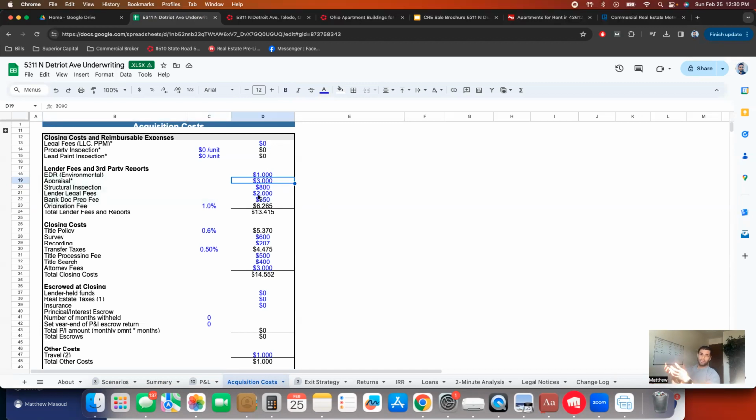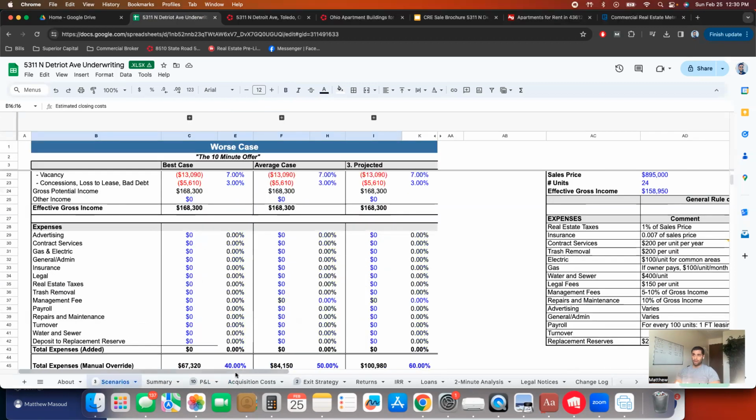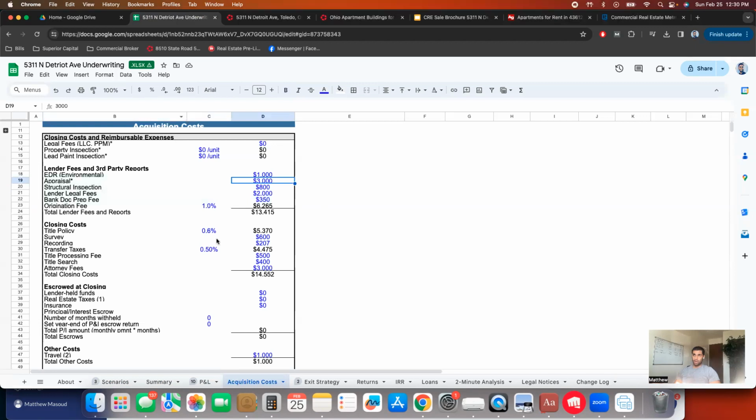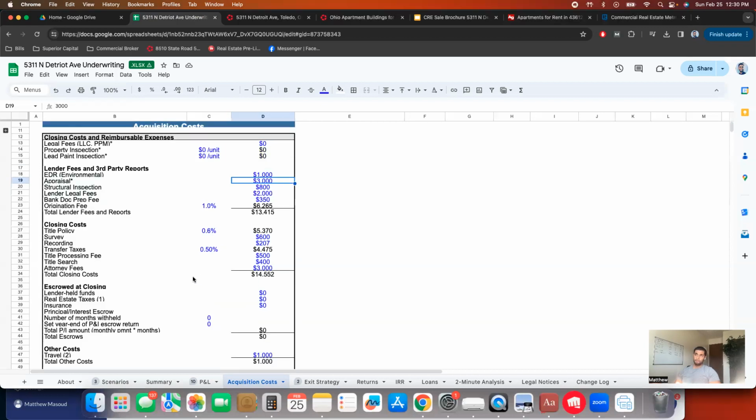And as I actually get these numbers, when you're under contract, I'll go in and keep adjusting these through the escrow period. So by the time we close, I have my underwriting dialed in. I have all my expenses filled out, and I'll also know exactly what the acquisition costs are going to be. How much we're going to spend on appraisal, how much we're going to spend on environmental, and all of these are going to get done. These are likely high because it's only a $1 million property, so this is likely on the higher end.